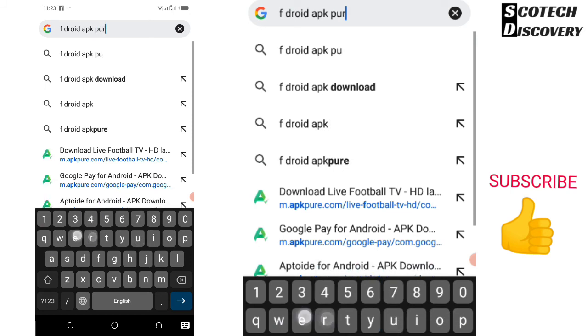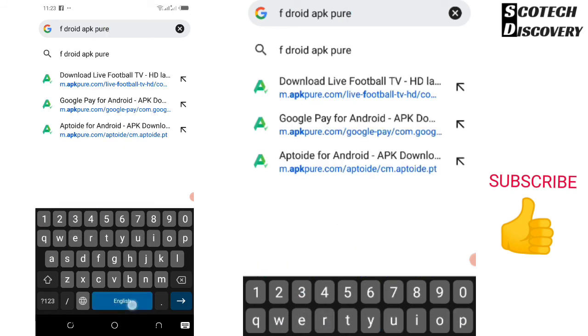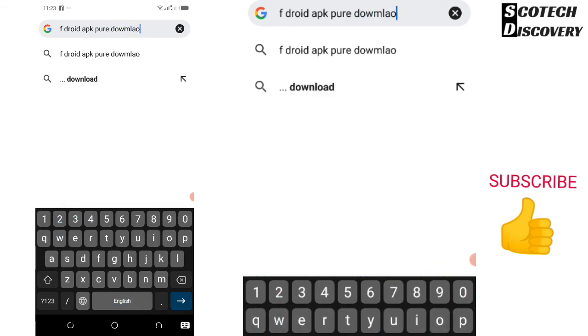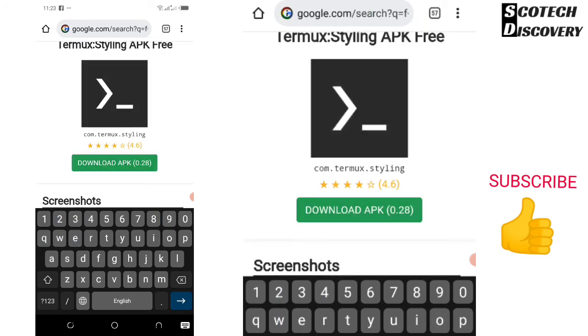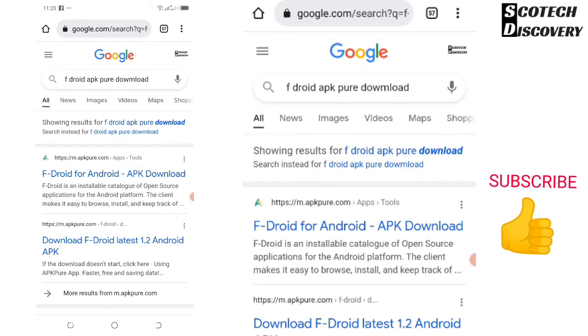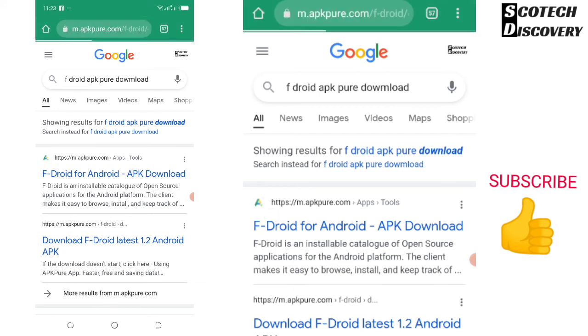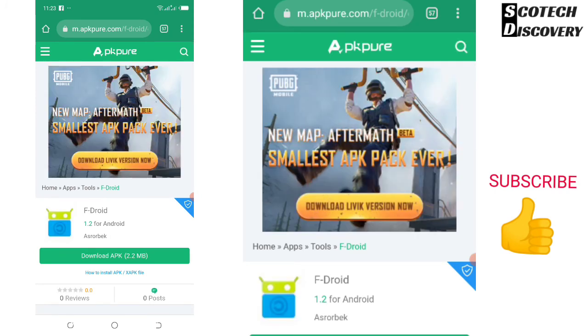Okay, so you see, guys, it's bringing this. So you click F-Droid for Android, then you click download. You install, you're gonna have it on your phone.